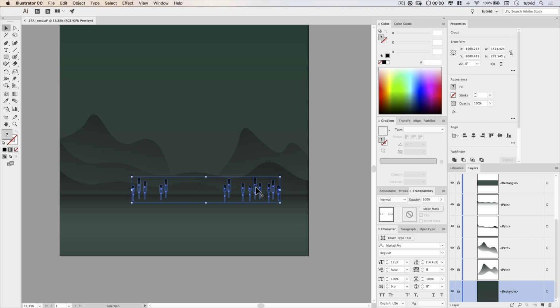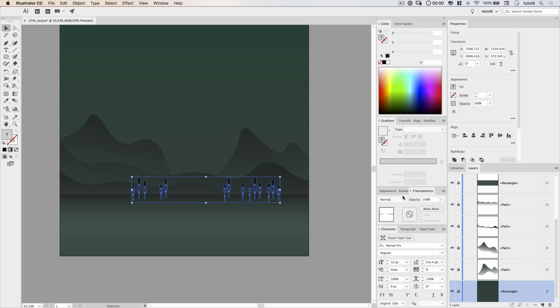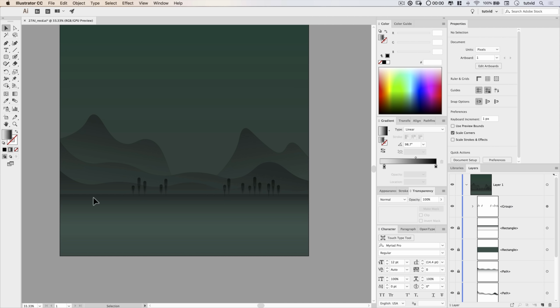Remember, I did make all of these trees this black to transparent black gradient, and I did that because I want them to kind of interact with the scene and be a little see-through. I've selected the entire group of trees. I'm going to try setting that to a blend mode of like soft light and see what that looks like. I like that. All it's doing is darkening a lot, but darkening that teal color we have in the background. So the trees now just look like they fit right in. They're just nice, dark little trees sticking out of our swamp.